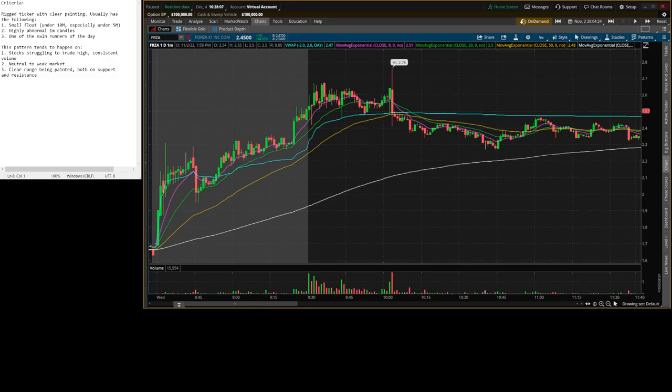Hey guys, I'm going to genuinely try to make a quick video this time, hopefully not 50 minutes long. Just really quick — a really nice one-minute candle long trap pattern that often produces really, really good short setups. If you follow my Twitter, you've probably seen this before. There is a trick on very manipulated tickers that are quite weak where a range gets painted and a lot of people are waiting for some type of break out or a clear out depending if you're long or short focused.